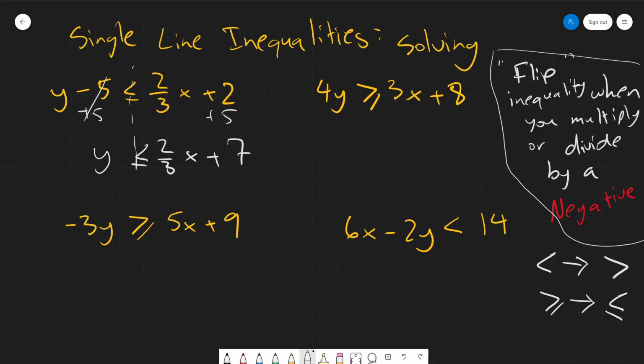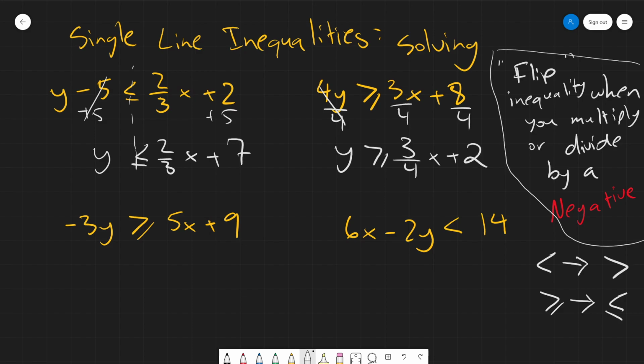So think about, what would you do here? What is the 4 doing with the y, and how would you get rid of that? Since it is multiplying, we would just divide out. When you divide or multiply, we got to do it to everything, not just one. So now, I'm going to have 3 over 4x, but 8 divided by 4 turns into a 2.